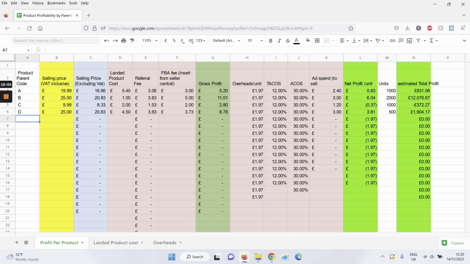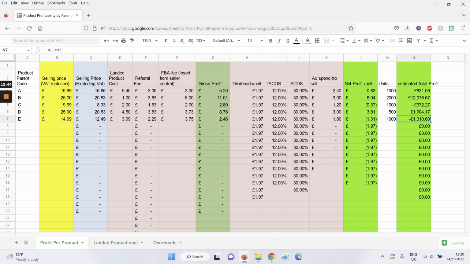Now let's do another example. Say you're selling a product at, let's say, $14.99, and it's costing you, let's say, $3.99, and the seller fee is again $3.75. And here on this product, you're losing £1.31, and you again have like 1,000 units to sell because you thought this was a cheap product. Now you're losing money on this product, you're making money here. Do you see how some products are carrying the burden of other products.